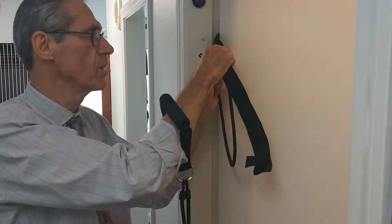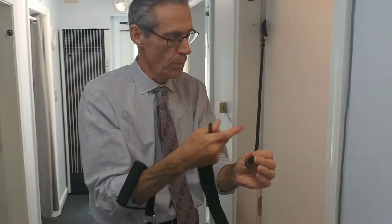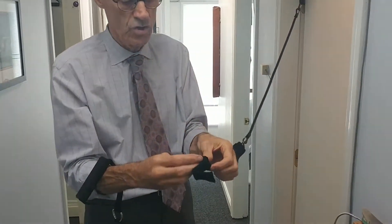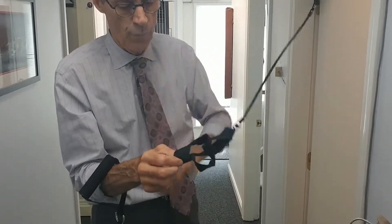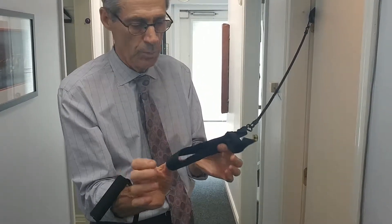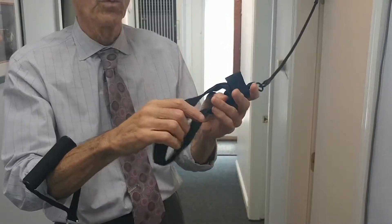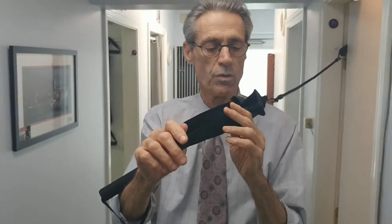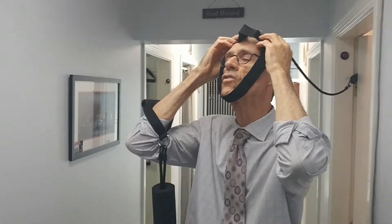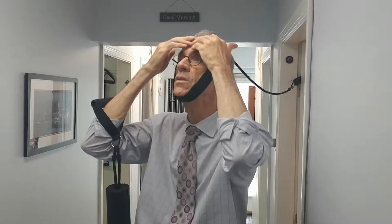For now I'll use only the single strap in this demonstration. I'll take the clip on the other end of the bungee cord and hook it onto the clip of the head harness. The head harness is designed with a chin strap and a forehead strap. I'm sliding the forehead strap upward so the chin will be placed here. This will be used along with the portable neck fulcrum exercise device. The chin strap fits underneath the chin, and the forehead band fits across the forehead.